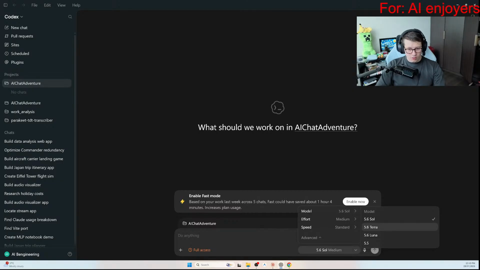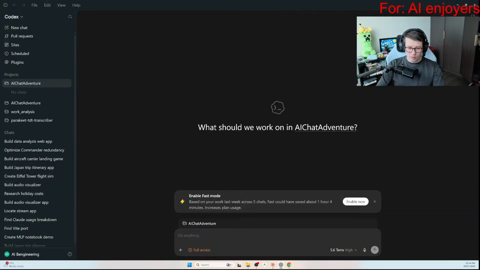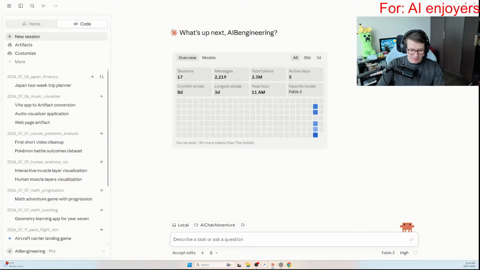Not quite as expensive, not quite as smart, because Fable has still set the bar for everyone else to rise to. But it's a hell of a lot more generous with its tokens, right? And so what people are tending to do is plan with Fable and then actually write the code with 5.6 Terra or another model, right? People aren't super happy with Sonnet 5 at the moment either. And so that's what I've been having to play with, and it's working surprisingly well.